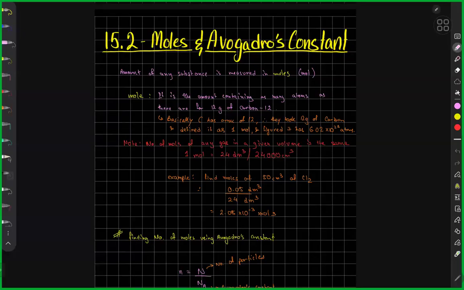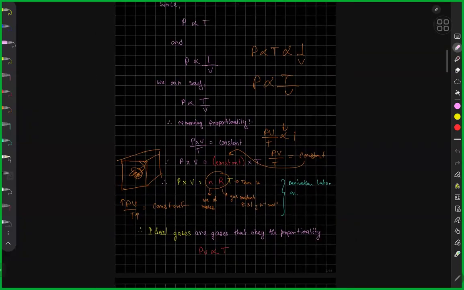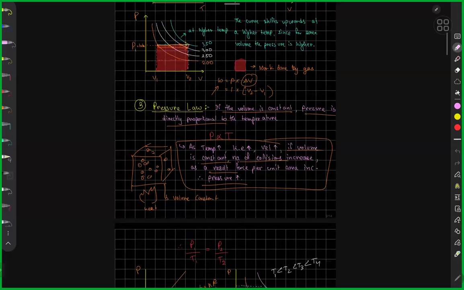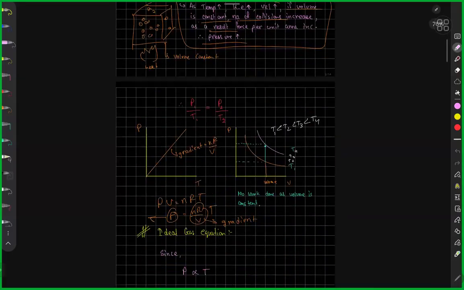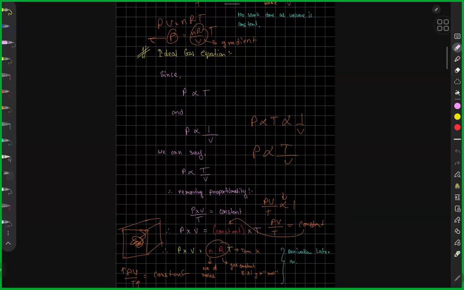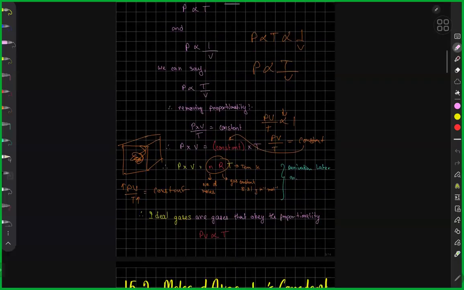Now, look, last class, what we were going on with was this part where we were discussing the ideal gas equation, right? And over here, what we mainly did was we found out a bunch of proportionalities, right? We looked at Boyle's law, we looked at Charles's law, we looked at the pressure law. And all of these three laws we combined together and we formed the ideal gas law, which states PV, the product of pressure and volume, is proportional to the constant nRT.